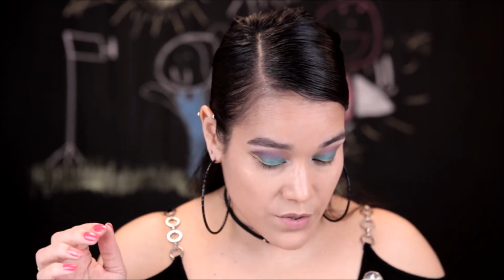So I almost have a full face done. I bronzed my forehead. I didn't bronze my cheeks or anything or contour because I want to put the blush on now, and I just want to see the full vibrancy of the blush without being distorted by anything else. For the record, I do have my Wet n Wild Cushion Foundation on my face, and I have my Wet n Wild Photo Focus Concealer under my eyes.